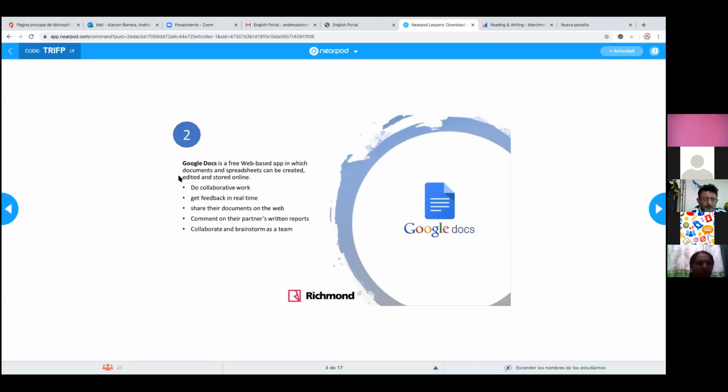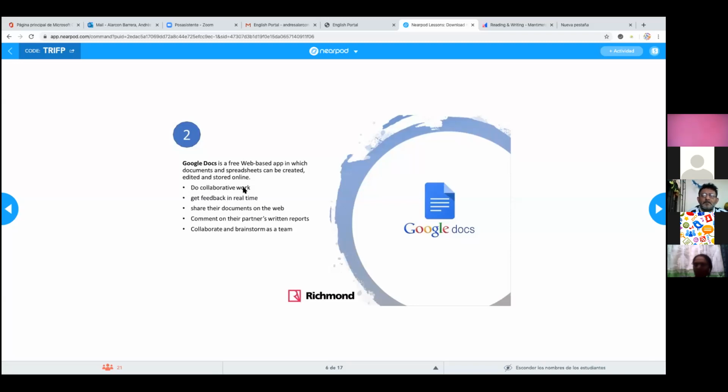Our second digital tool is Google Docs, as I already told you. And this is a powerful online word processing system, as you know. It has useful features which can be used productively in the classroom, especially when it comes to reading and writing. All you have to do is go to your Gmail account. Actually, I don't want you to go to your Gmail account. I want you to go back to Zoom so you can see what I'm going to do, okay?